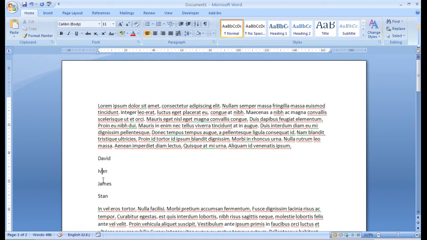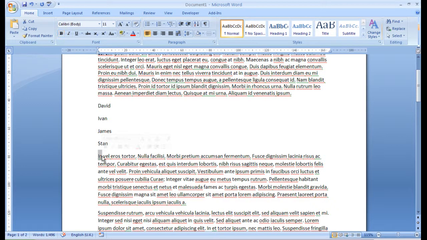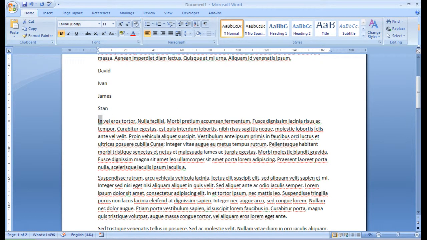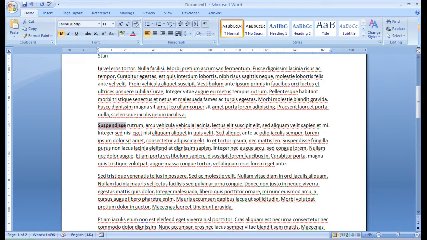David is first, I, J, S. Okay, so this can be used not only in text that's just like in a list. Let's just see what it does if we order it by paragraph.